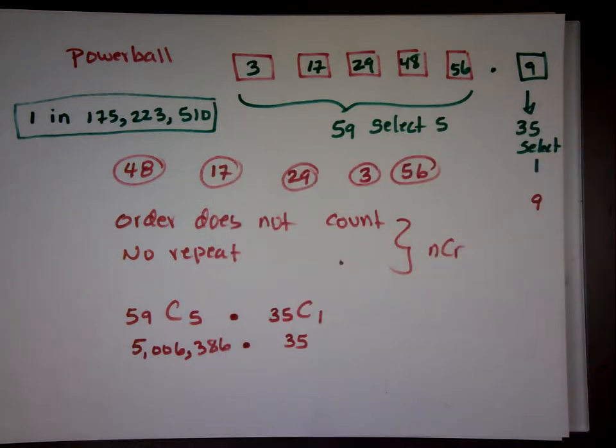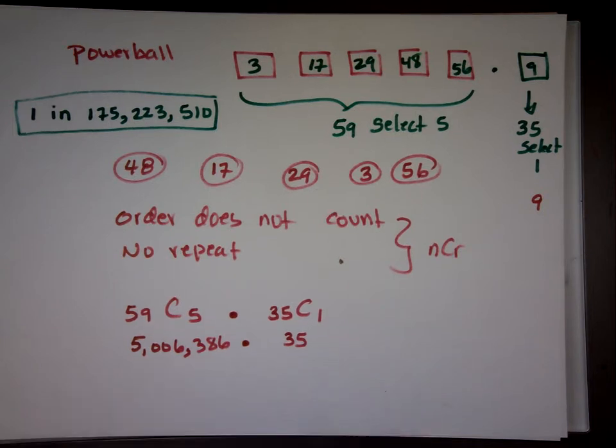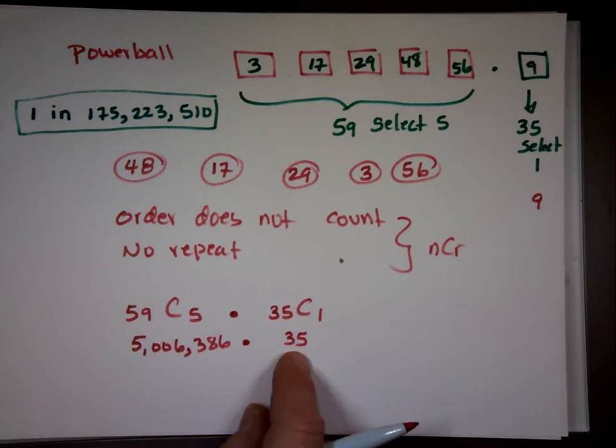I'm trying to do it like you did on your calculator, but it's not coming out right. It doesn't look like yours. It's literally just NCR and then there's a parenthesis next to it. But then you got to put, in your case, 59, comma 5. That's a big number. 5,006,386. Is that what you got? Yep, that's for this piece. And if you go NCR 35, comma 1, it should give you 35. Then you multiply the two numbers.